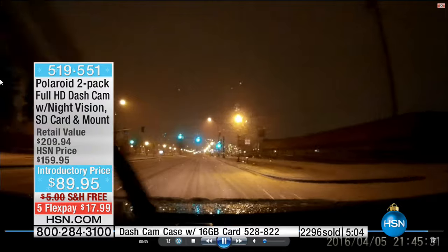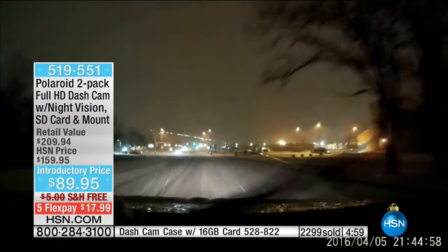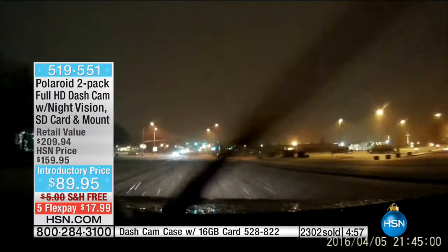But even it's that time of year, when the snow is starting to come down. You know what it's like, you get that first snowfall in your city and everybody's driving all over the place. It's just like people have never driven in snow before. This will even capture all that video, even if it's nighttime. So here we're able to capture some snow and see the snowflakes coming down. You can even hear the crunch of the snow as you're driving over it. It's phenomenal what it can capture.